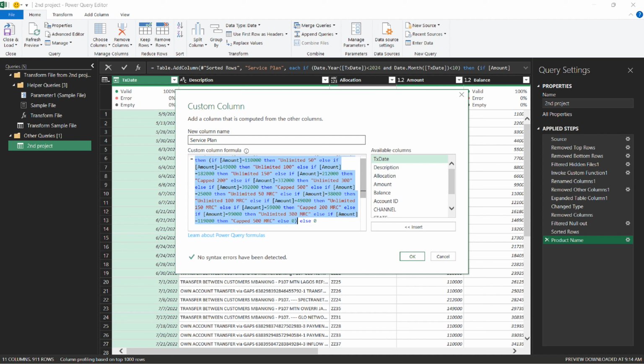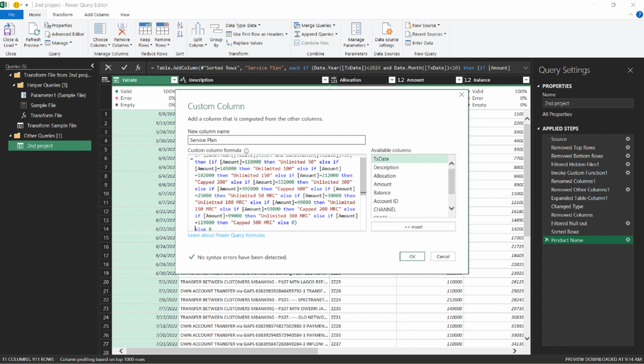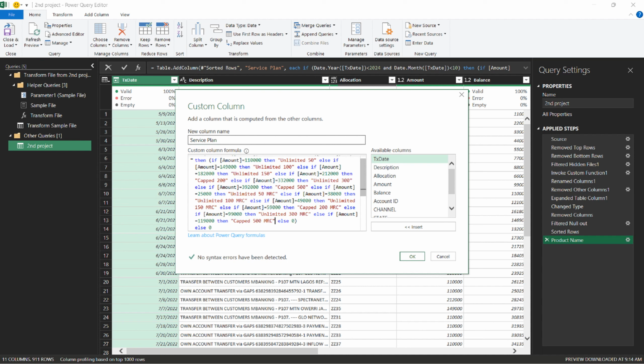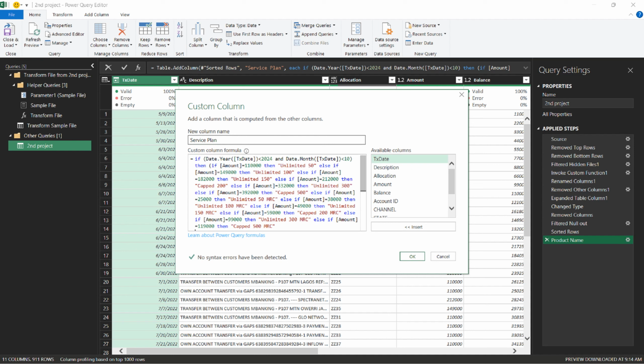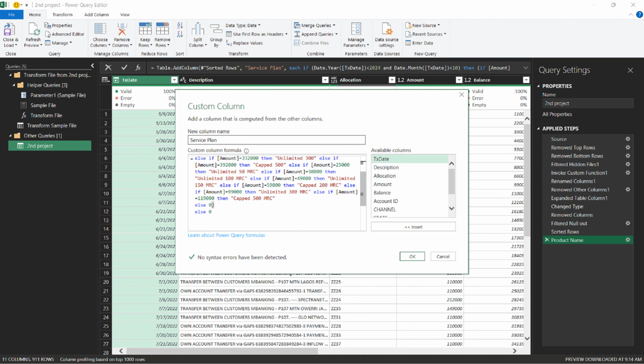Control C. Okay, so I'm just going to give this enter. I'll also give this enter, and this enter just to give space and make it look nice.